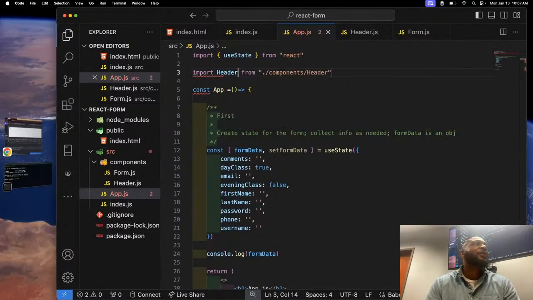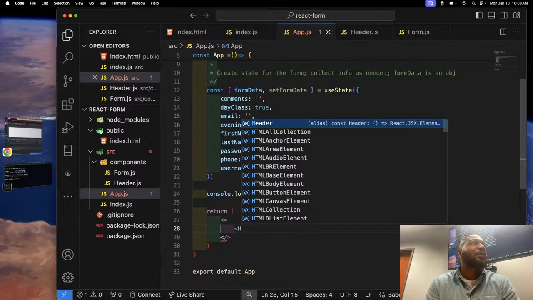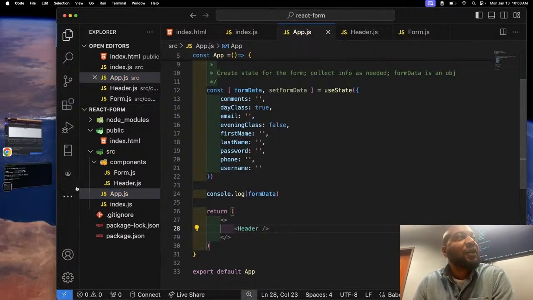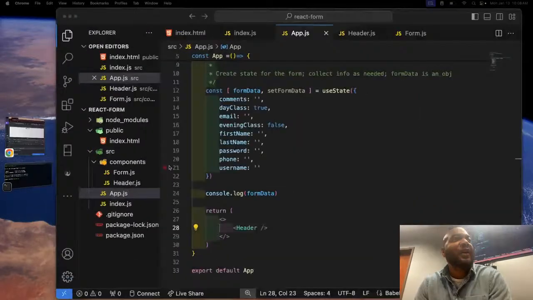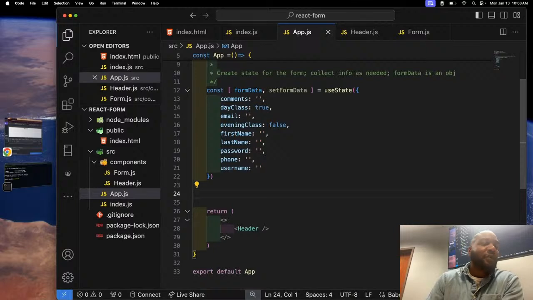So import header. Cool. And I'm going to remove this from app.js, and I'm going to put my header component in the return. I should see hello user. I do. Fantastic. Okay, I'm going to remove this console as well. I don't need that.